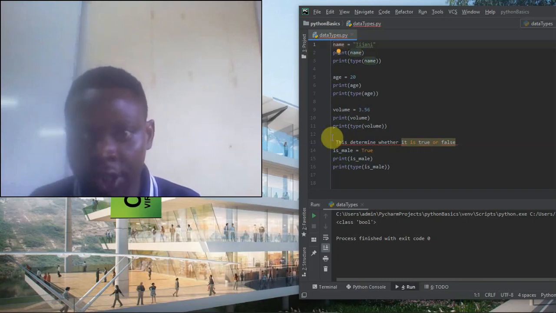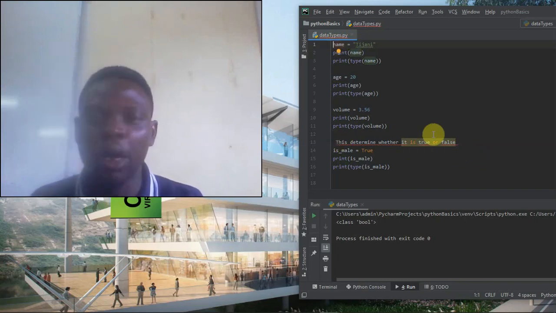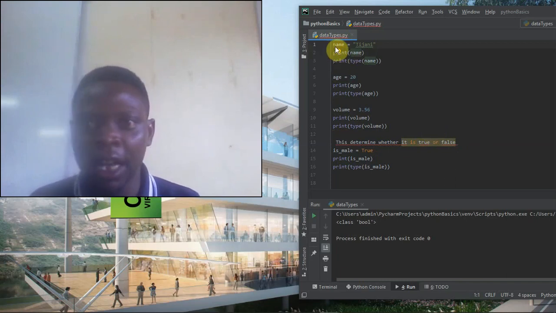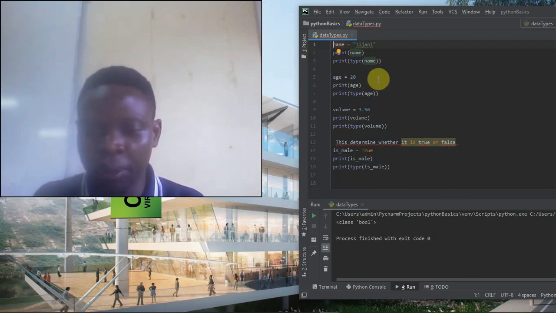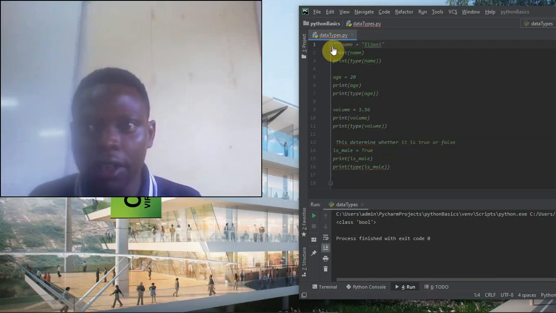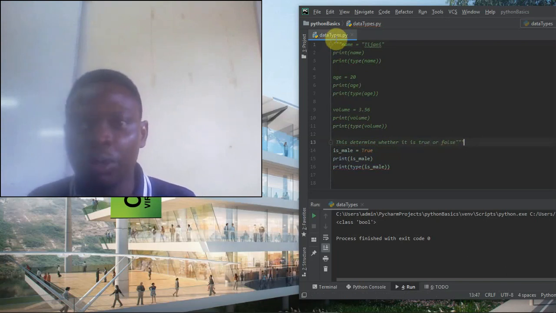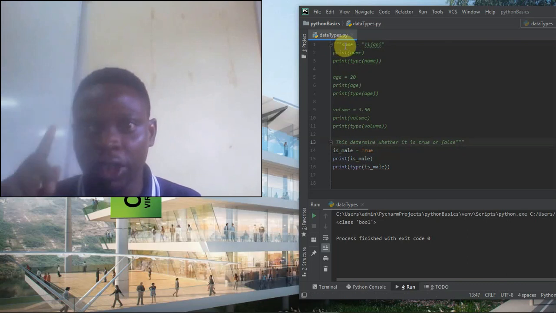Now, assuming I want to comment from this first line till this portion, I can't be using the pound sign all the time. So that's the hash, or whatever you call it. We have the hash, and then we have the pound sign. So what we can do is just bring 3 quotations here at the beginning and bring 3 quotations at the end.